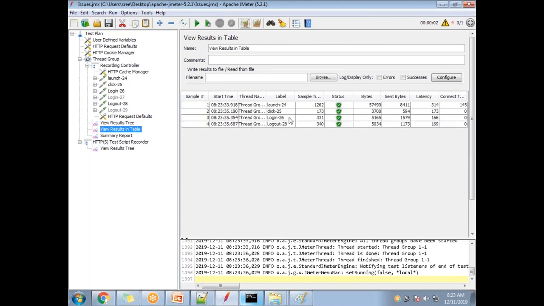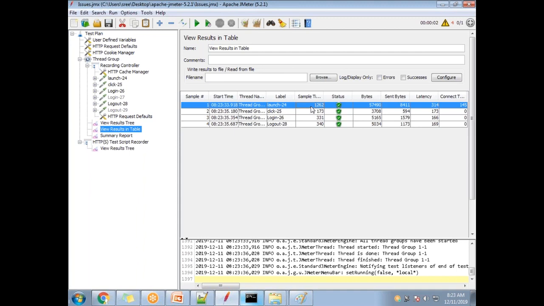Now you see how many samplers are there? 1, 2, 3, 4. These two samplers you can ignore because they are redirecting the request to this one. This sampler is redirecting the request to this one. Obviously, this will not be executed. So it is executing only the 4 samplers 1, 2, 3, 4, and it is giving the response for all the 4 of them. You see, launch.